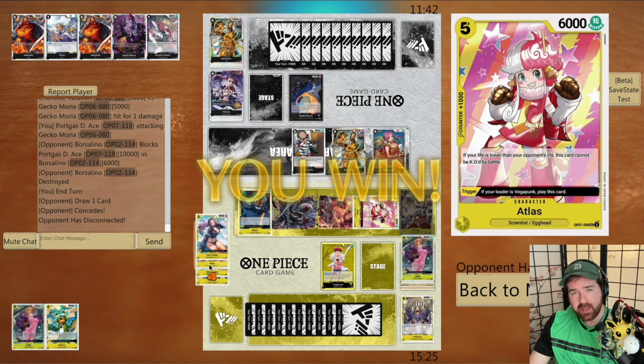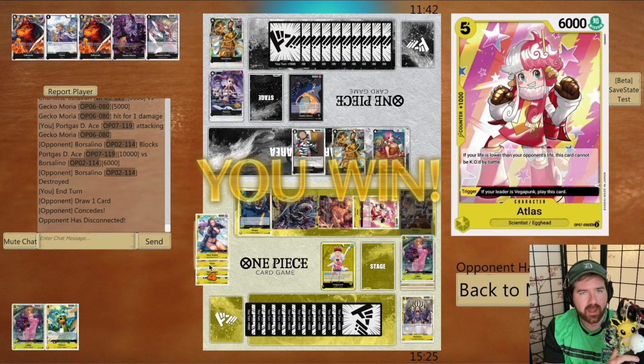But yeah, taking second I think is really important against Moria. Just throwing them off the curve. If he had second and he had Moria on curve, this would have been a totally different game. But I think we saw enough cards.